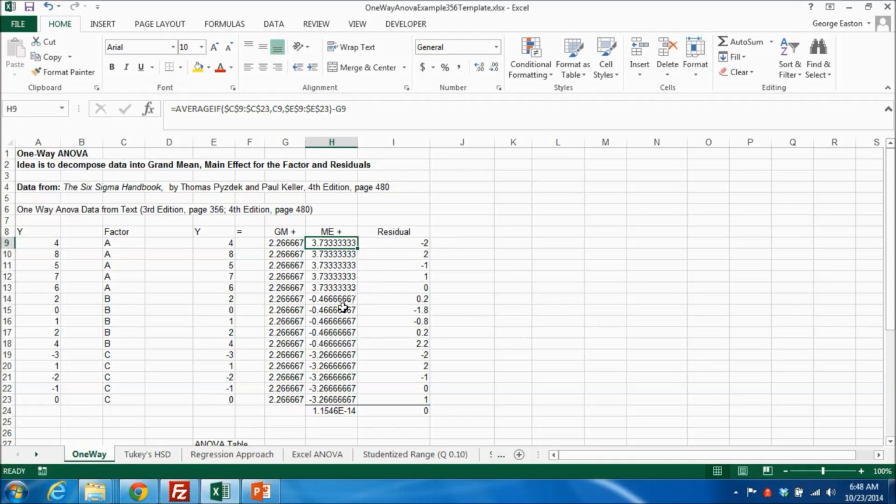If we look down here at one of the observations that corresponds to factor level B, you'll see that the model predicts that on average we'll be 0.467 units below the grand mean because there's a minus sign. And then finally, for observations with factor level C, the model predicts that we'll be 3.267 units below the grand mean. So again, there's a minus sign here.